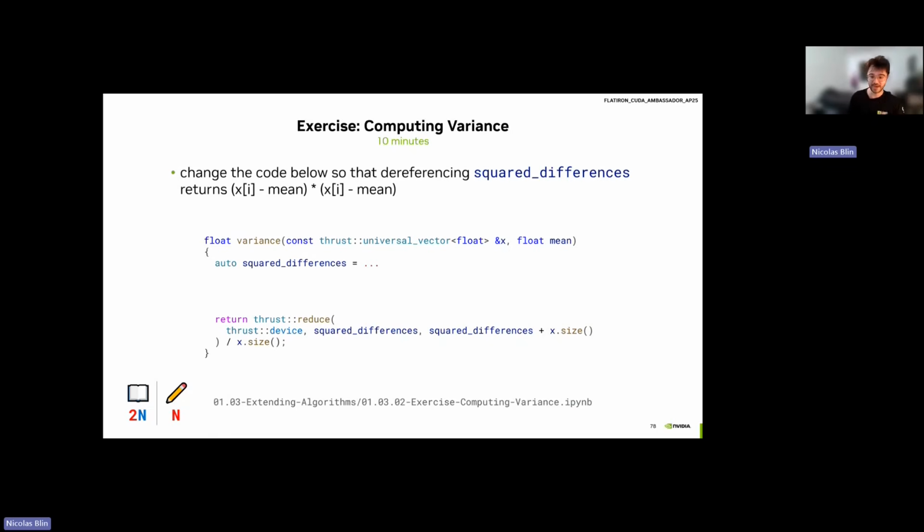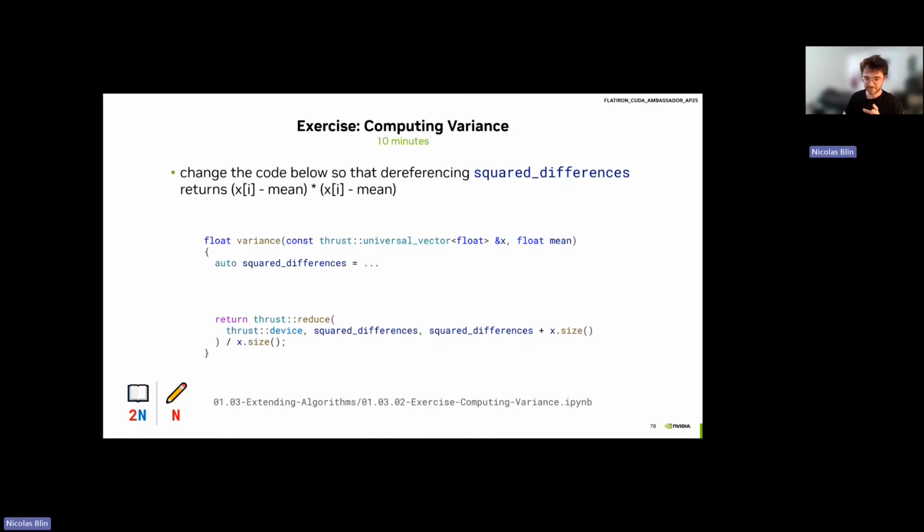This time, you want to calculate the variance of a temperature dataset, which requires us to compute the square difference of each element from the mean. Obviously, the naive approach would be to create a whole new buffer in memory to store the square differences, which again wastes both time and space. Instead, you already know that you can build a fancy iterator that will compute the square difference on the fly and feed those differences straight into the reduction without creating a separate array.